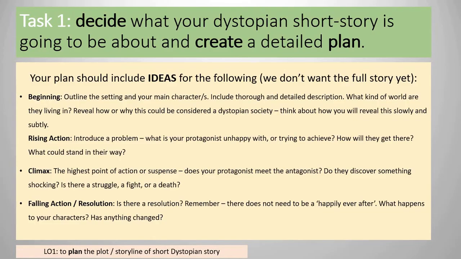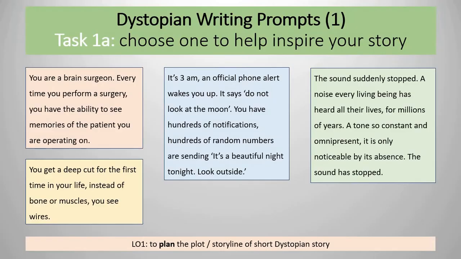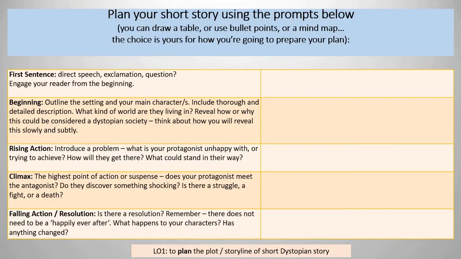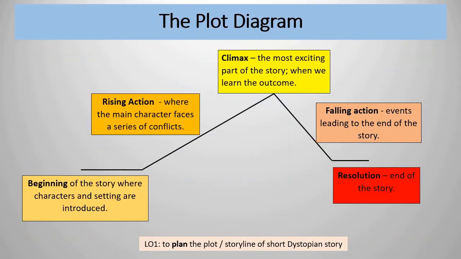So considering these things, I'd like you to fill in this short story plan. So you can print it off or just draw yourself a table. And just to help you do that, this is a nice visual of what your plot should look like. So you've got the beginning at the bottom, the rising action, the climax at the top, then the falling action and the resolution. So that's just a nice way of visualising what we're saying.